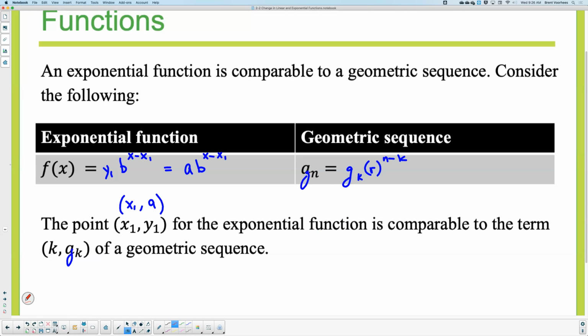A big difference is exponential is going to be continuous. The graph is going to be continuous. This is going to be a continuous function. Again, just like linear, as I was saying, this will be a continuous function. Where the word is for sequences is that these would be discrete. Discrete would mean it's not continuous. It's going to be the integer values and the whole numbers. Discrete. Yeah, that means it's not going to have the decimals in between.